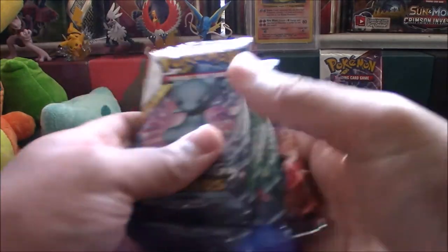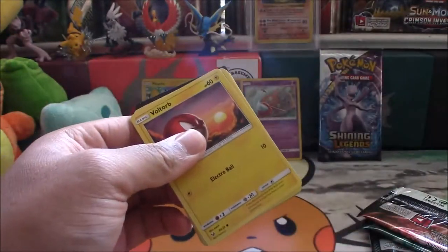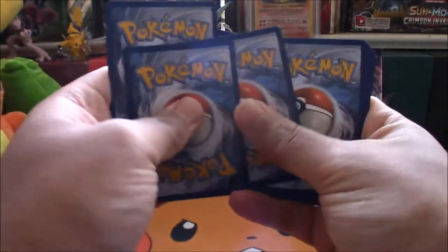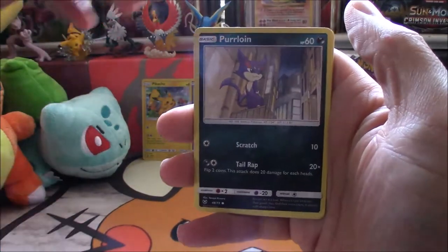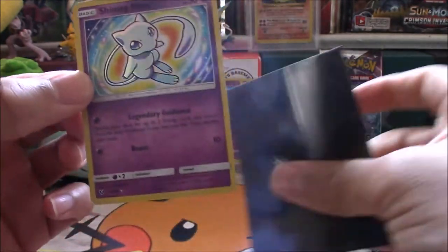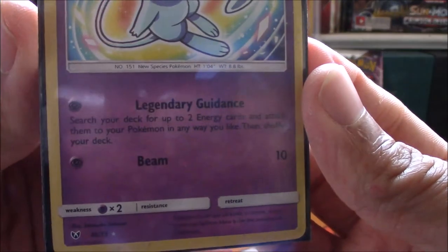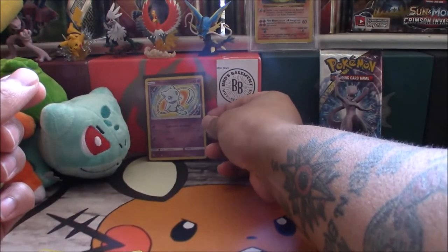Now what you guys are probably waiting around for — five packs of Shining Legends. We've got Shining Mewtwo, Shining Genesect, Shining Raikou, and a Shining Mewtwo pack. Let's go with Shining Mewtwo as our last pack magic. By the way, every code card in Shining Legends is a white code card, so it doesn't matter. We got Voltorb, Breloom, Litten, Larvesta, Purrloin, Ultra Ball, Liepard, Marshtomp, reverse holo — oh, Shining Mew! That's what I'm talking about! Shining Mew: Legendary Guidance — search your deck for up to two energy cards and attach them to your Pokemon any way you like, then shuffle, and Beam for 10. Pretty sweet — we got the Shining Mew!